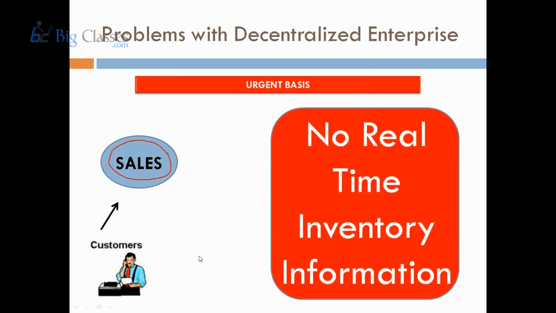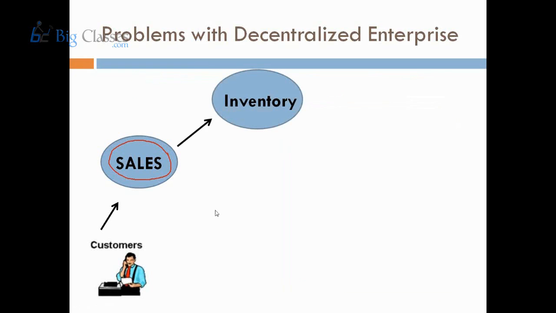Okay. Then the customer says he is very busy right now and has an urgent need: I need immediate information. If you don't have the stock, I'll go to another vendor. Then what happens? The sales department has to depend on the inventory department. What if the inventory department is in a meeting? They say they will be available only after 4 p.m. The customer is calling at 9 a.m.